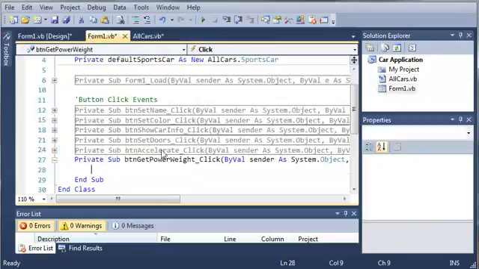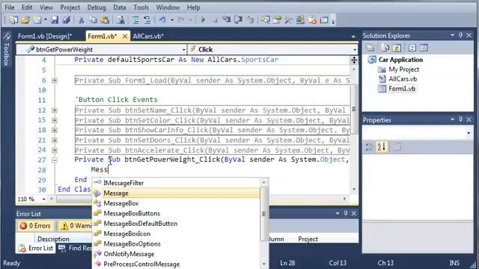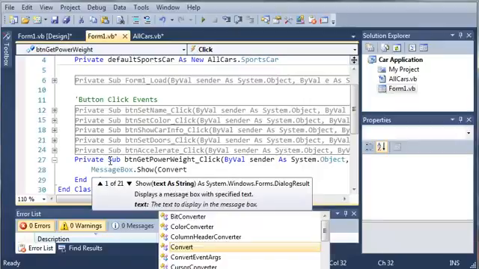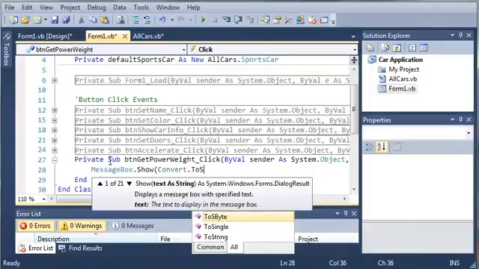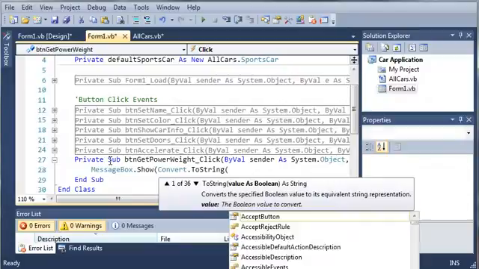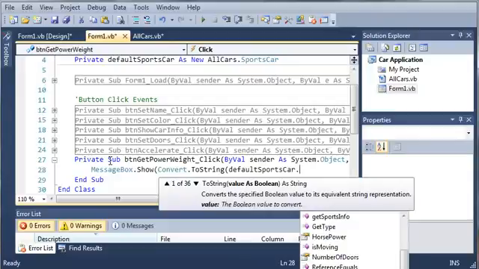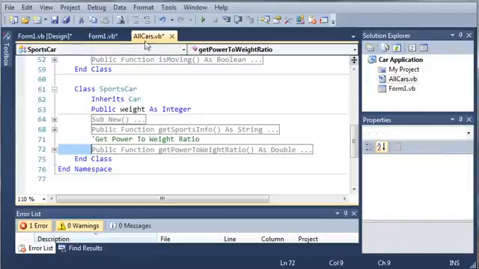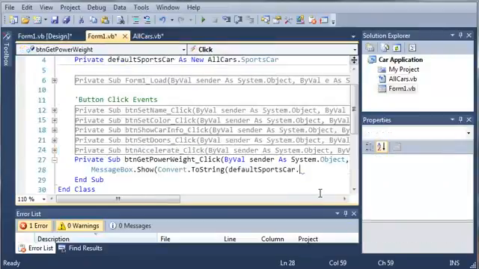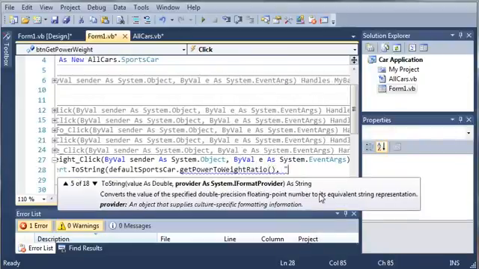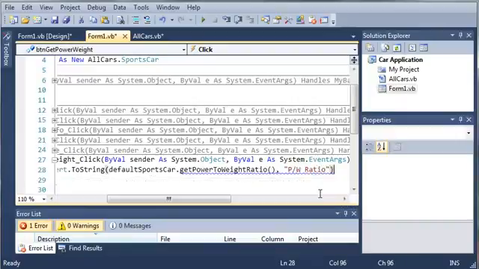So we'll come back to form1.vb, and we will show a message box. Now we're going to type Convert.ToString, and now we're going to call DefaultSportsCar dot GetPowerToWeightRatio, and we'll just put P over W ratio for the title.